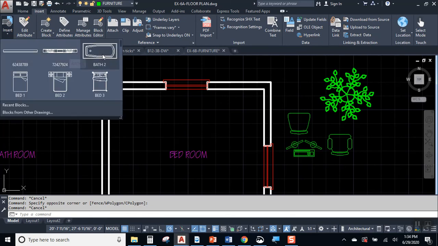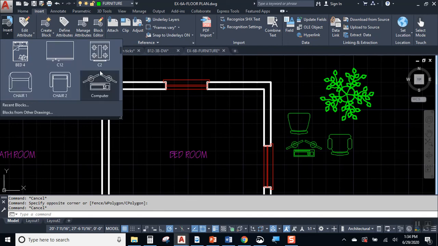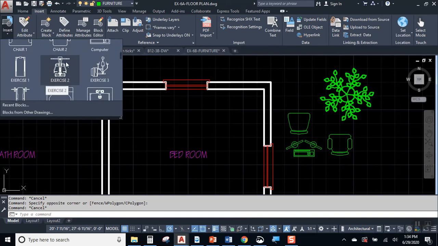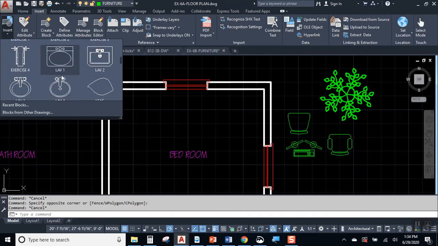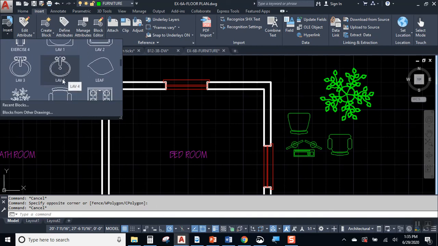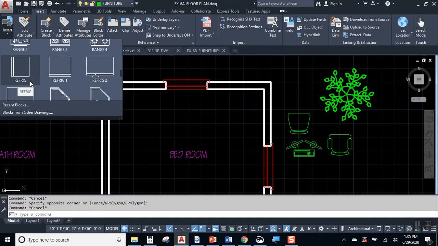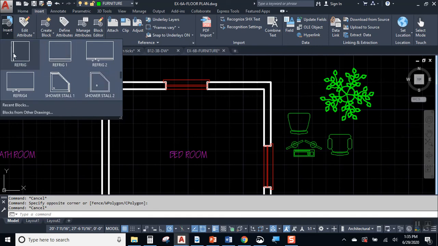And you know what? We should see some blocks in here. We should see a bathtub. We should see a bed. There's a few beds. We should see a range. We should see the refrigerator. I have a couple of comfy chairs in there. Okay? I have a couple of pieces of exercise equipment too, just for fun. We have lavatories. Alright? So, these are the blocks that I put in this drawing ahead of time, so you'd have a chance to play around a little bit. Got stall showers, got all kinds of goodies in here.